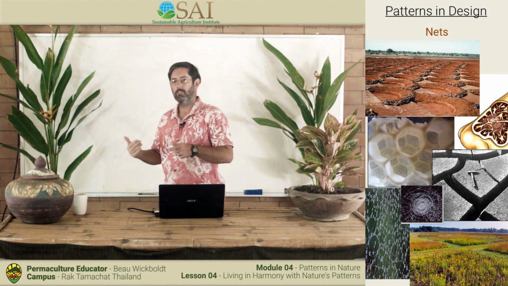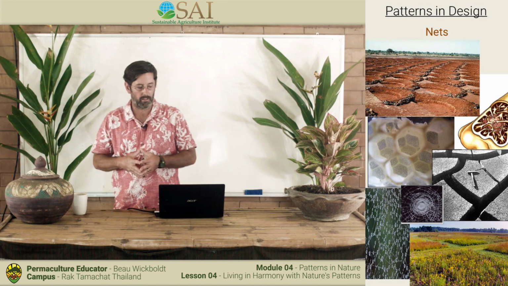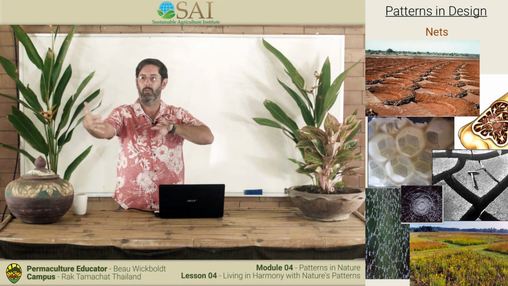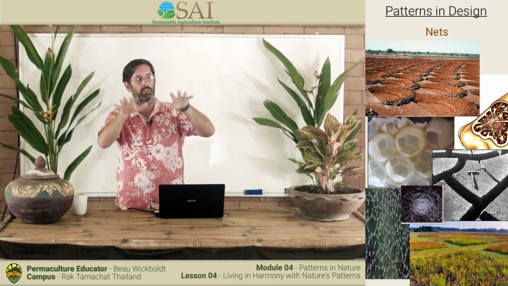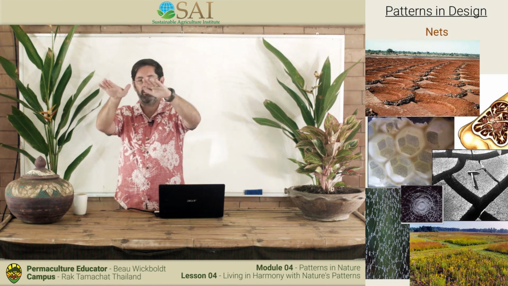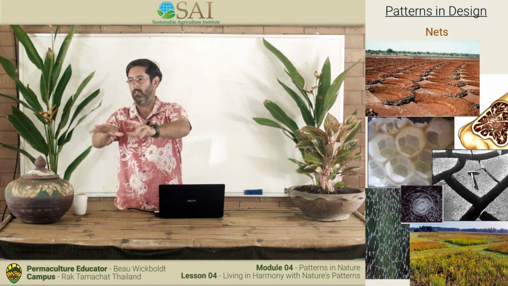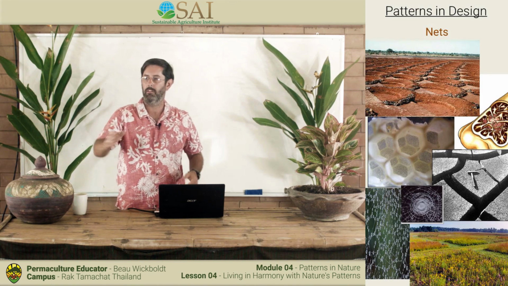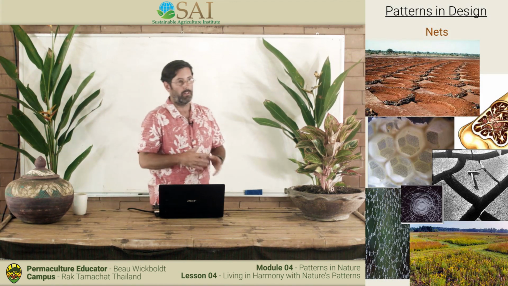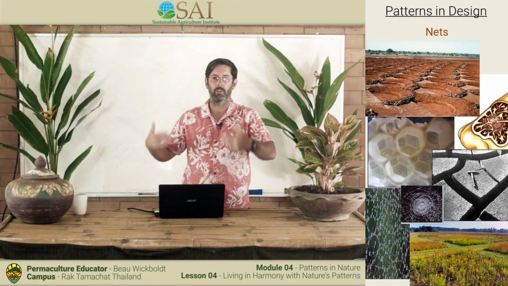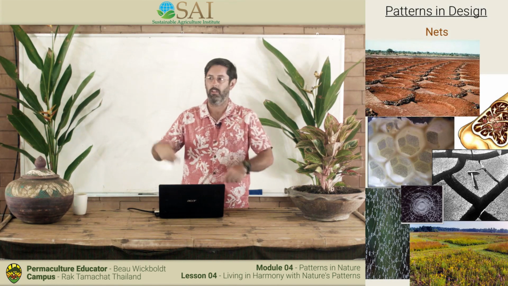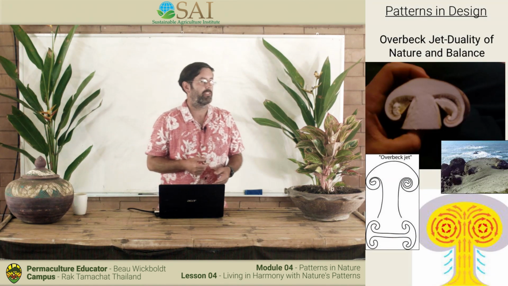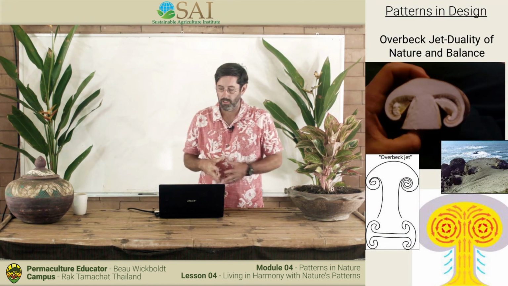So in this instance, if we could slow down the flash floods, so this is a technique, people would go out and make these pans in a net formation. When the water came over, it would slow the water down. The sediments and silts will fall out of the water when it's slowed down. The water will stay in the nets, and then afterwards the people come out, plant the seeds, and they get a growth of food. So each rainfall event, they're able to slow down the water, sink it in order to facilitate growth. This is called the Overbeck jet mushroom, as we know.